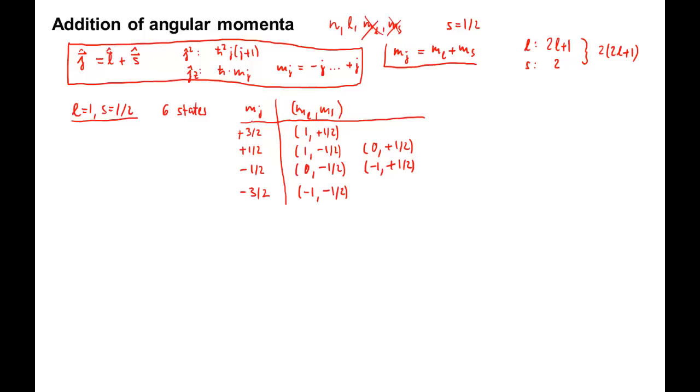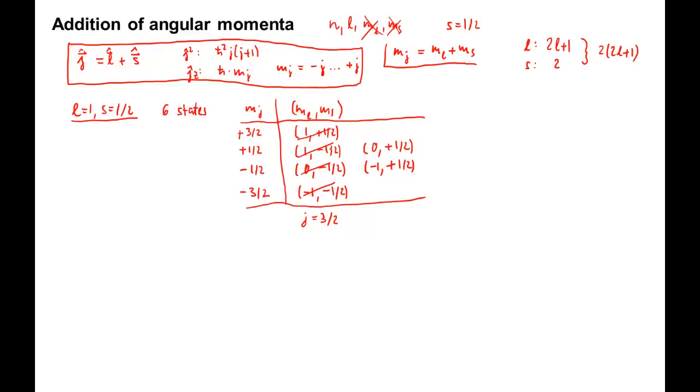Which j values are possible? The reasoning is the following. The highest mj is plus 3/2. So there must be a j equals 3/2. Now, for j equals 3/2, we'll have an mj of 3/2, plus 1/2, negative 1/2, negative 3/2. So we take out one state in each row. It doesn't matter which, since this is just a counting aid. We are left with two states.